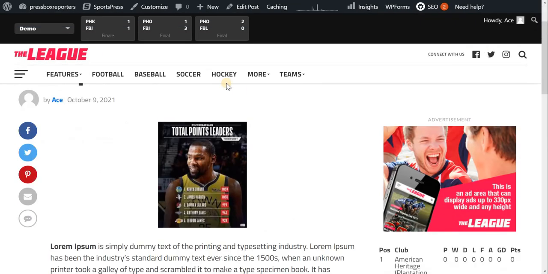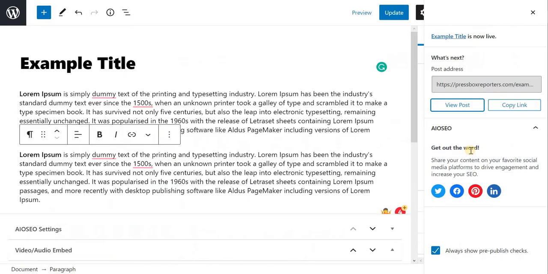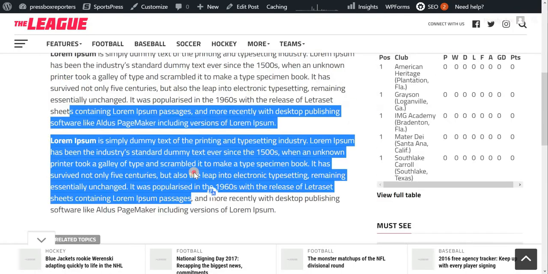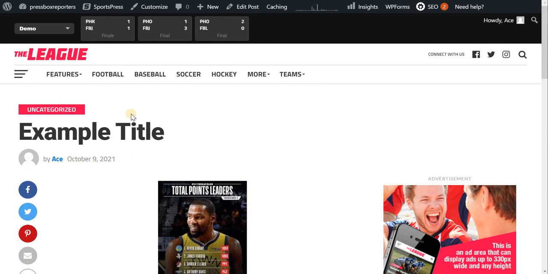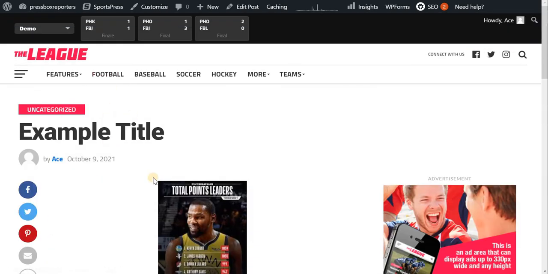This is the featured image we added here. This is our text. So this is how it will appear in the single blog post. We can check on the home page how it will appear there.